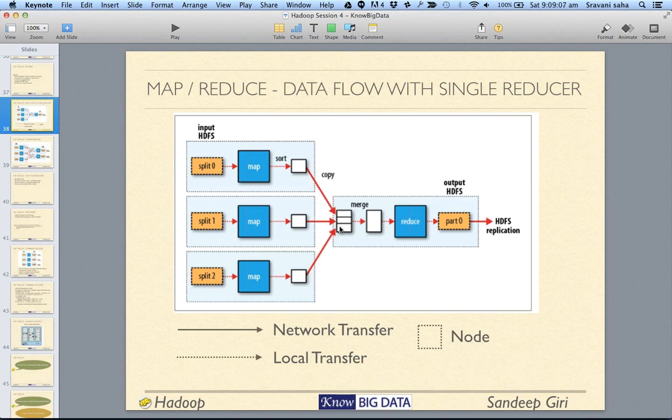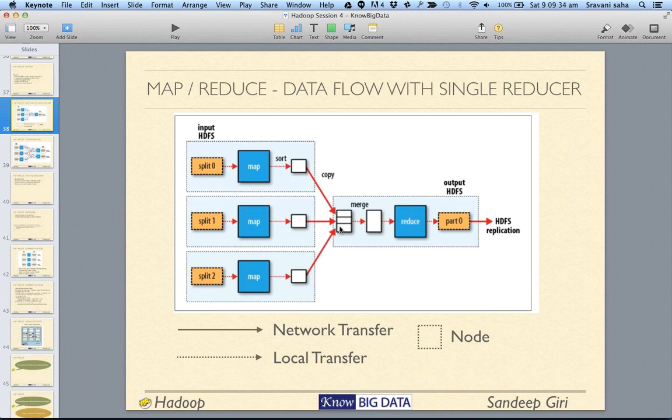So for example, in case of word count, what if we could do the word count on each node as well, so that the reducer does not have to do too many word counts, so that your data transfer from each node for the merging comes down heavily.